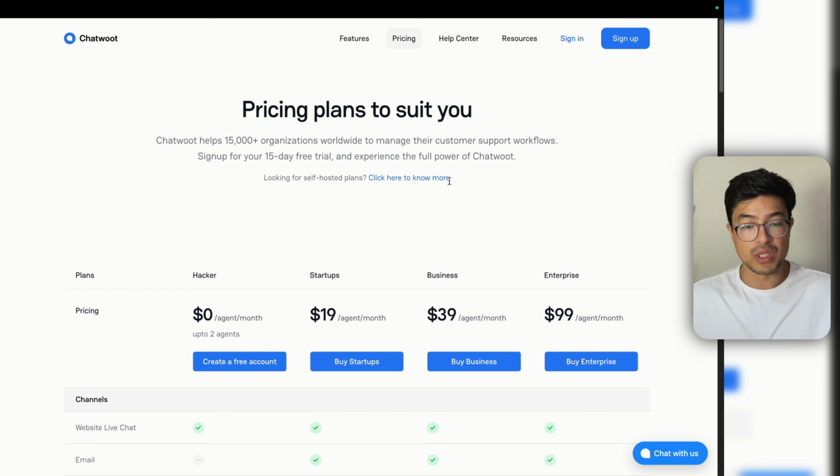All right, so since we're going for the open source version, we need to self-host it somewhere. That's where a hosting provider such as Hostinger comes in very handy. And self-hosting our solutions has a lot of cost benefits, since we would otherwise need to pay for a monthly subscription to Chatwoot and n8n separately.